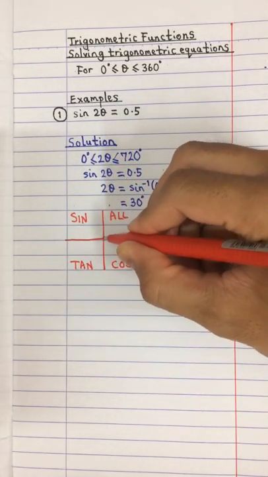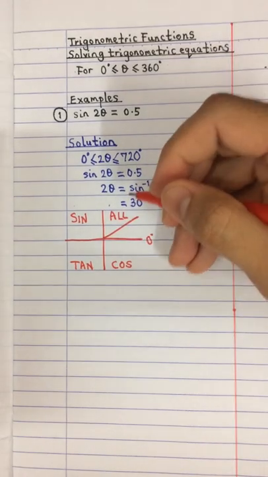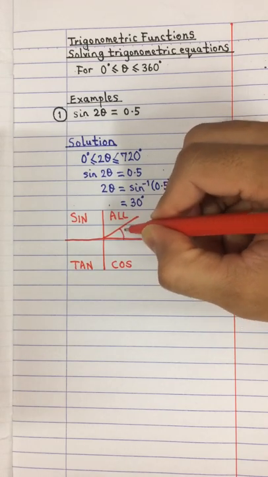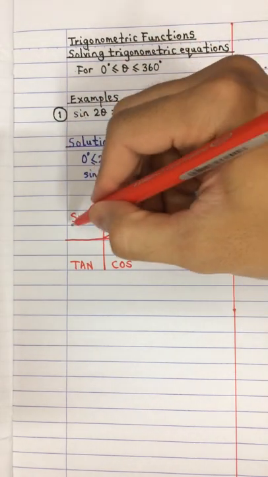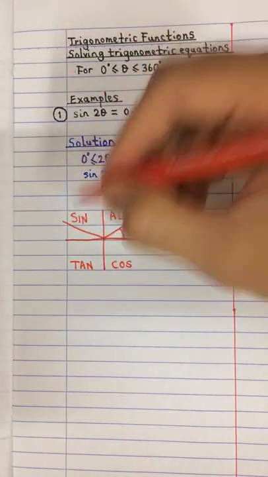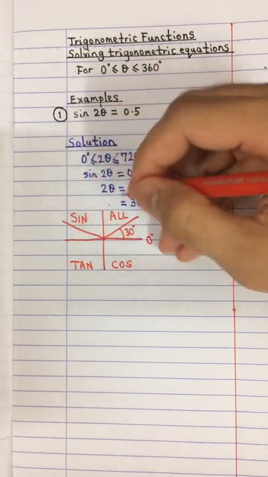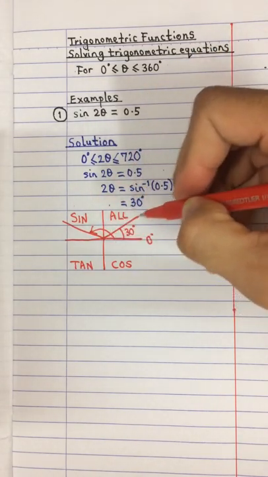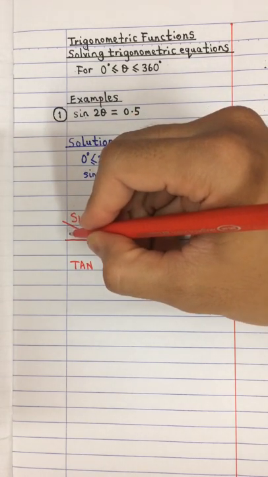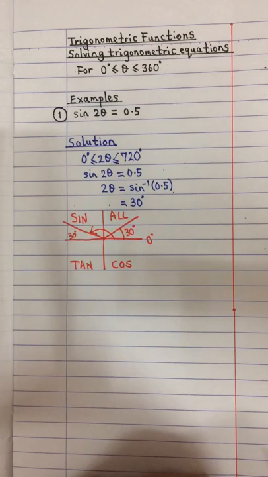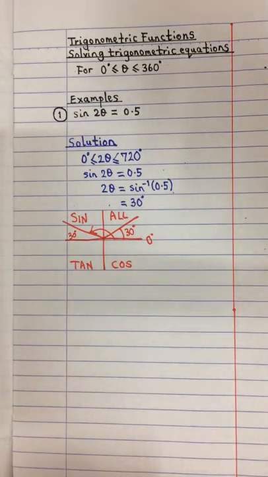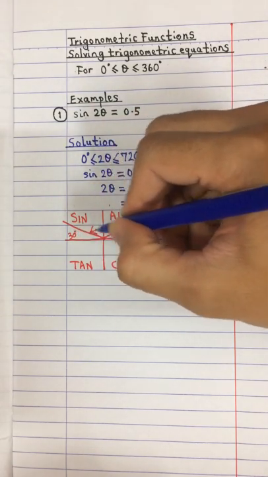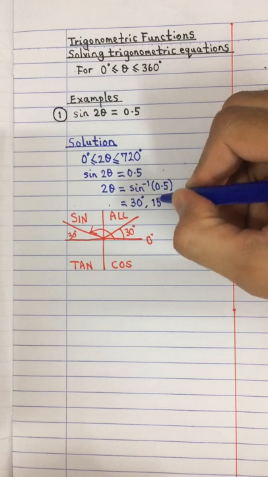The first positive region will be in the first quadrant, which is this angle. The angle should always be measured from 0 degree, so our angle should be 30 degree here. The second line will go here. In order to measure this angle, you have to measure from 0 degree until this line. Because these two sides are equal, if this is 30, then the second value of your angle, measured from 0, is 180 minus 30, which gives you 150.